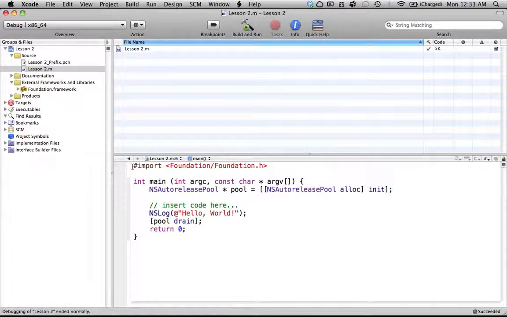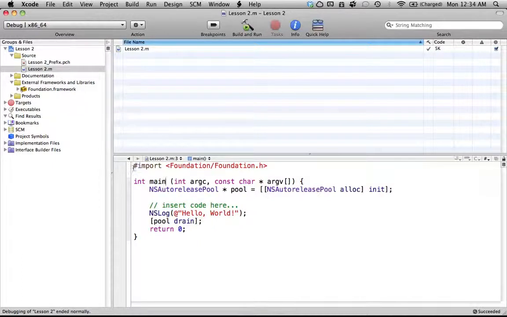To start out, we have a pound import directive which is importing the Foundation library. The Foundation library imports all the important information that is in basically any of our projects. This NSAutoreleasePool, this NSLog, all this information is in the Foundation library. So any important stuff that we're using that makes Objective-C Objective-C is basically found in this library. It always needs to be imported for pretty much all of these tutorials, so just leave it there.